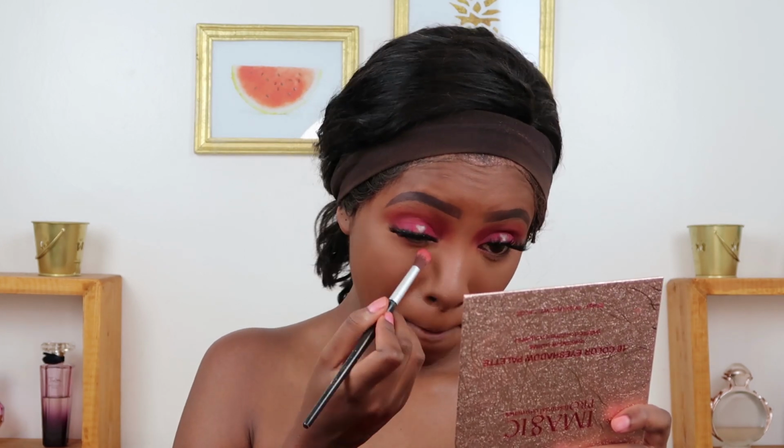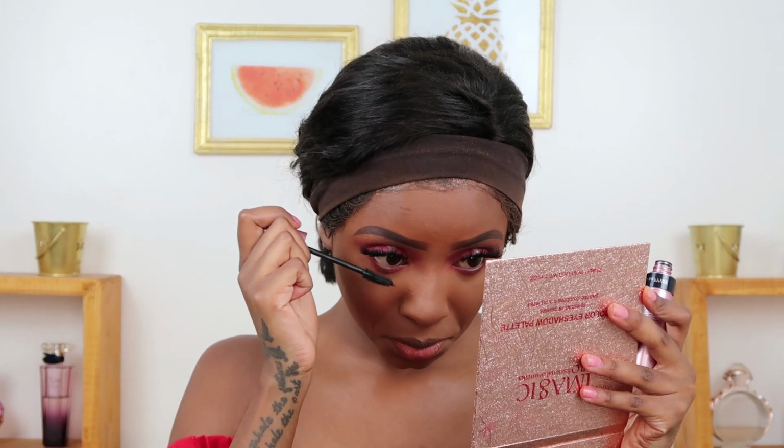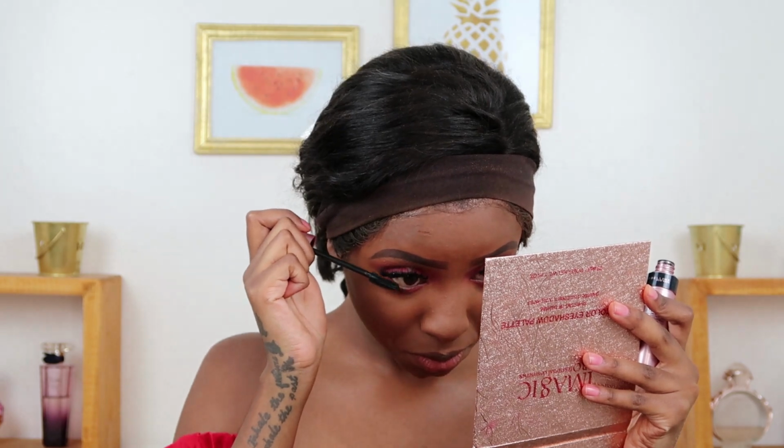Now I'm going to take Smoked on my brush, and I'm going to apply that on my bottom lash, bottom lid. Taking a pencil brush, I'm going to push Drama onto my bottom lid as well. Then I'm going to add some mascara to my bottom lashes. Now I'm going to lightly contour, mostly because I don't want it to be a dramatic kind of contour kind of day. So I'm going to take my Sleek contour kit.